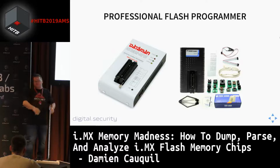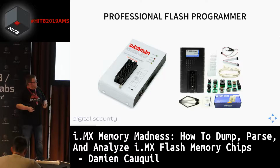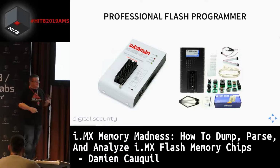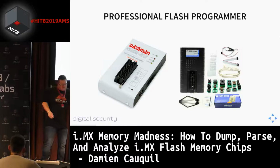But in fact, it only works on Windows with some specific drivers you need to install. And it's quite a challenge to get it working on Windows. But once it works, that's okay. You can use it. And it comes with a lot of adapters. These tiny green boards you can see here with a lot of various sockets to put the memories in them.